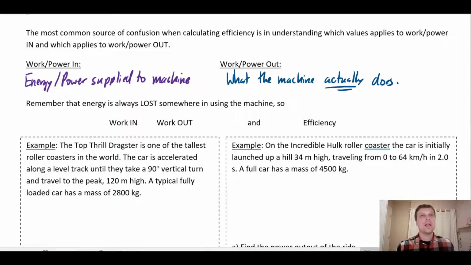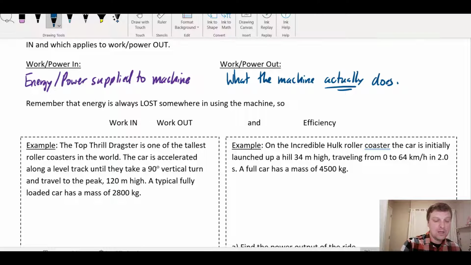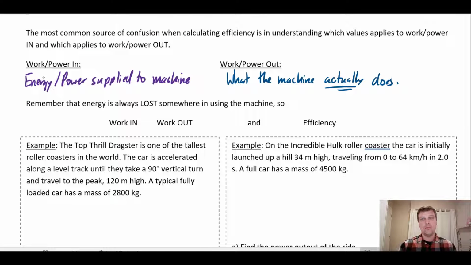If you're talking about a lever again, I had to exert a force on this end here. I had to push down on this end to make the machine work, and then over on this other end, it lifted a thing. So here's my input, and over there is my output, and it's going to typically work like that. While it can be tricky to look at a problem and know which one is power input and which is power output, one thing to keep in mind is that because of thermodynamics, energy is always lost in this process. Anytime you use energy to do anything, you're always going to have some waste.